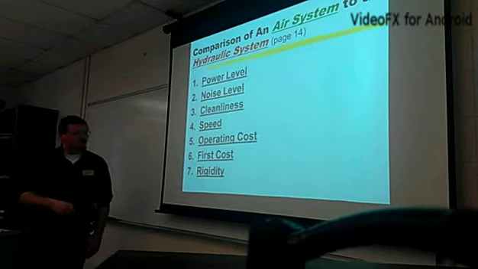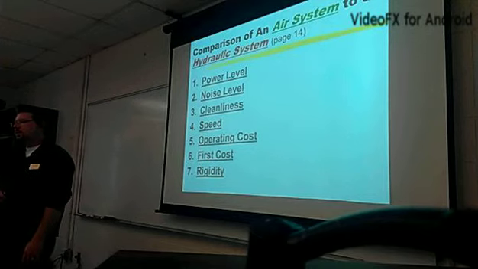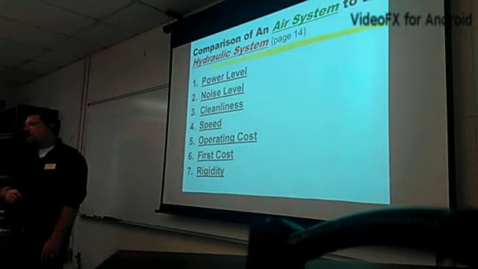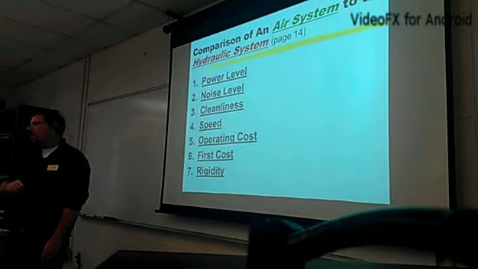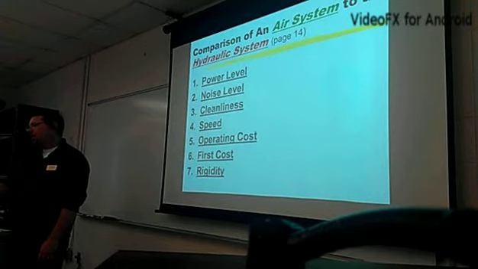Operating cost. All right, before looking at your book, what do you think costs more to operate, hydraulics or pneumatics? I think hydraulics. Pneumatics. Hydraulics is the most expensive to install. It costs more. But in the long run, it is the cheapest to run, because the biggest single waste in a plant, the most expensive thing to run, is air-operated equipment. And you're thinking, well, air's free. But the compressor's not.